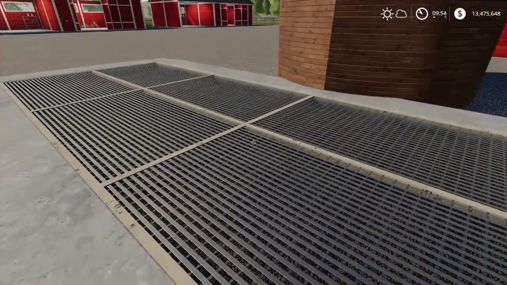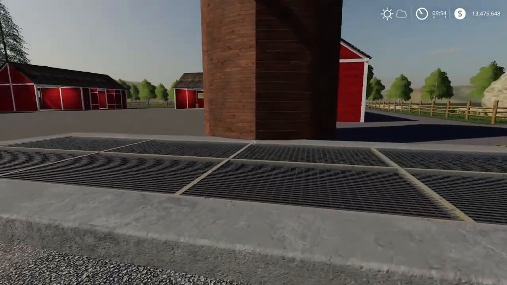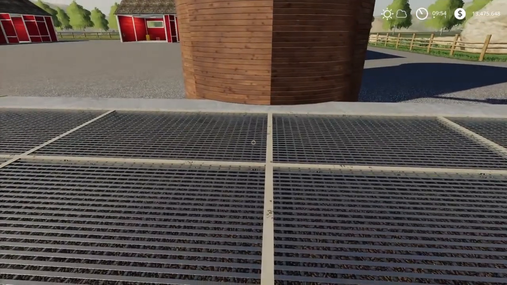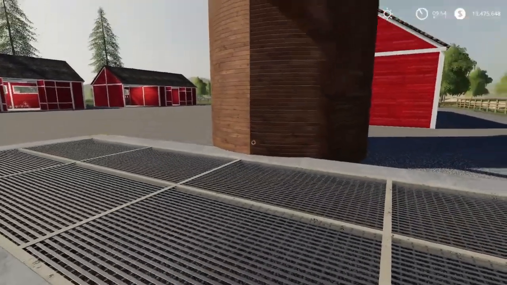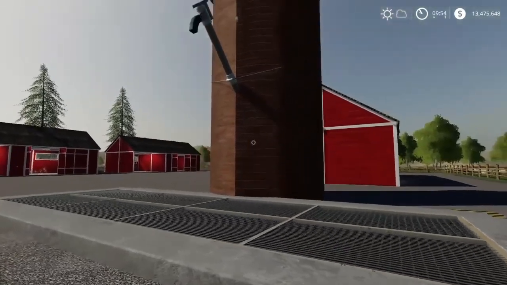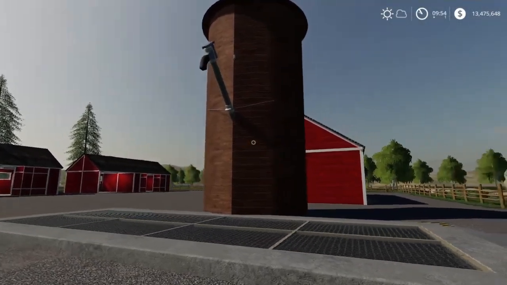The cool thing about this silo wood is you can take bales and place over the top of this, and the bales will then change over to loose crop and be stored in your silo. So you can put bales on here and they will be stored in your silo. So we'll look at this in the store.